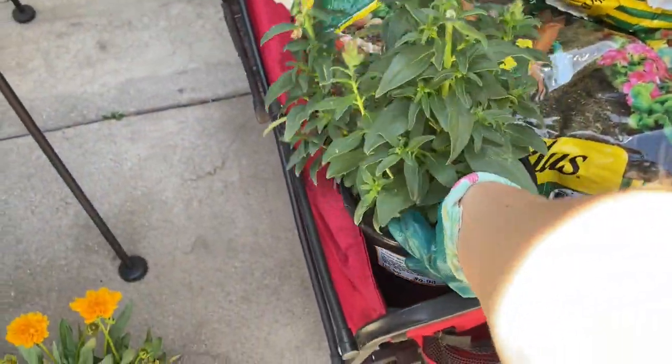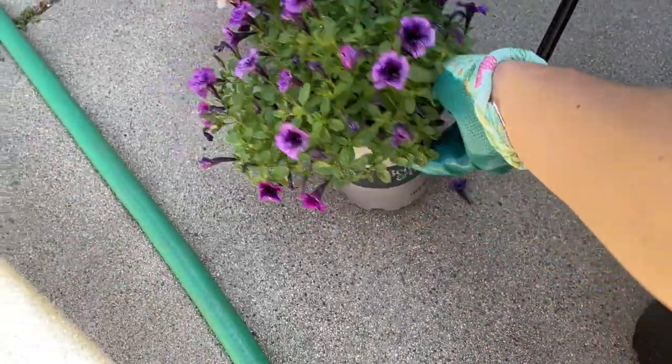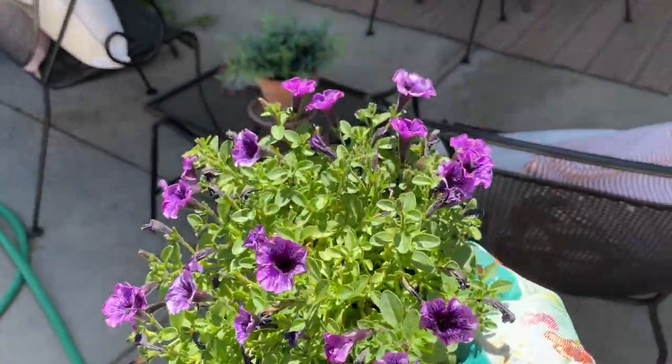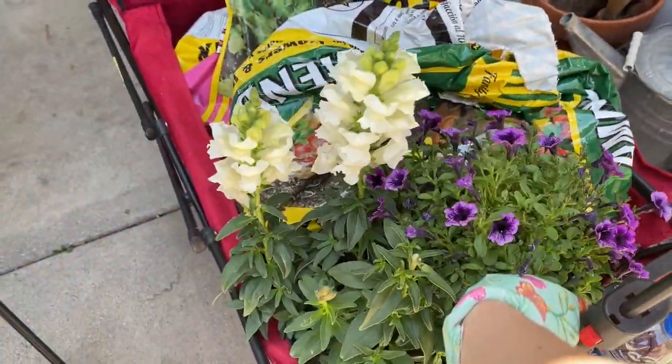I gathered up some snapdragons from Home Depot along with some other plants that were on sale during Memorial Day weekend. And it's always good to shop when there's sales, just so it's easier on your pocket. More bang for your buck.